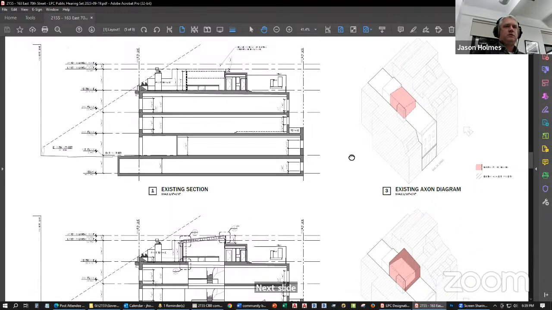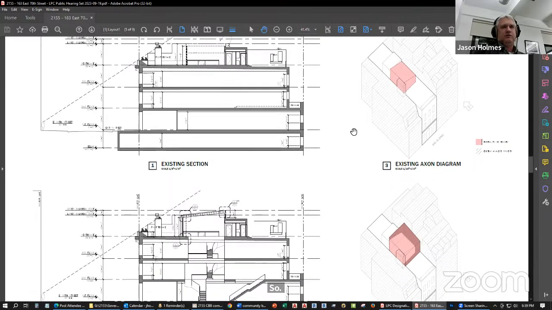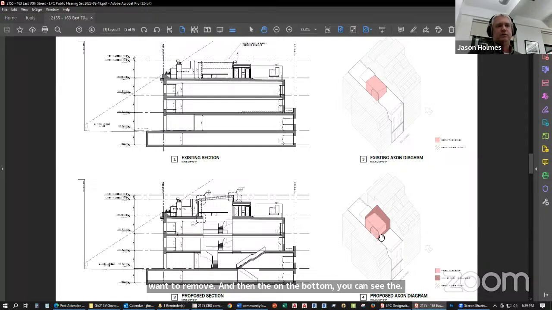So if you look at the two diagrams on the right here with the pink shading, the one on the top is the existing volume that we want to remove, and then on the bottom you can see how the existing volume fits within the proposed volume.